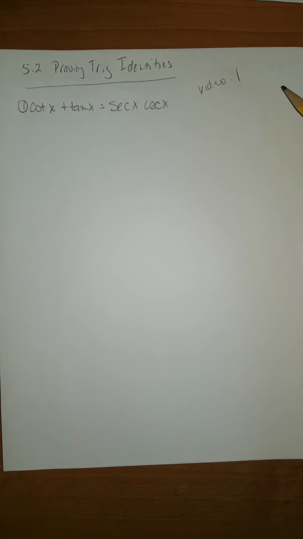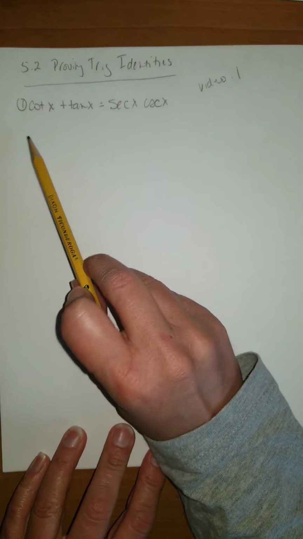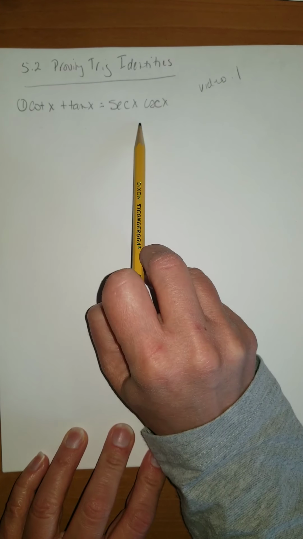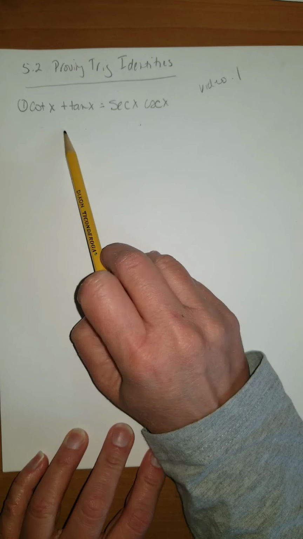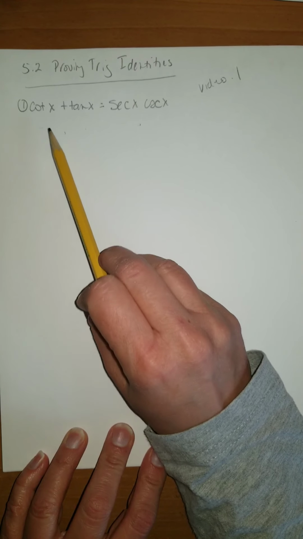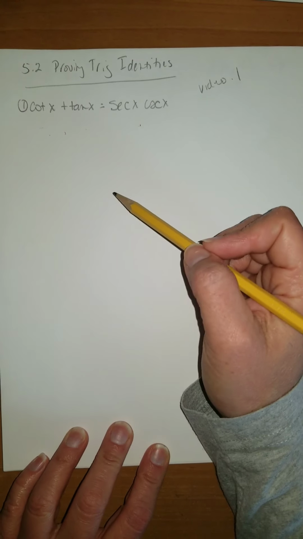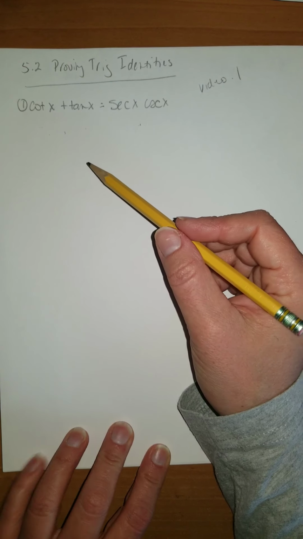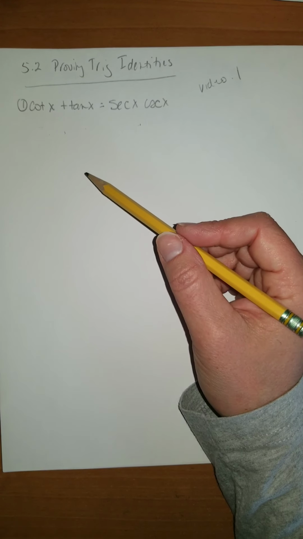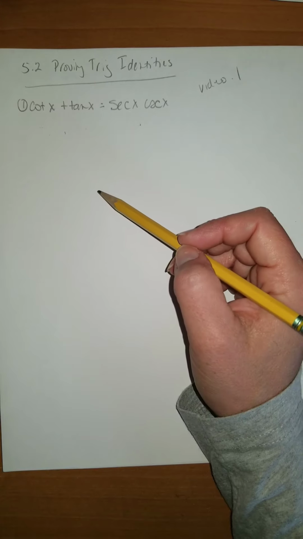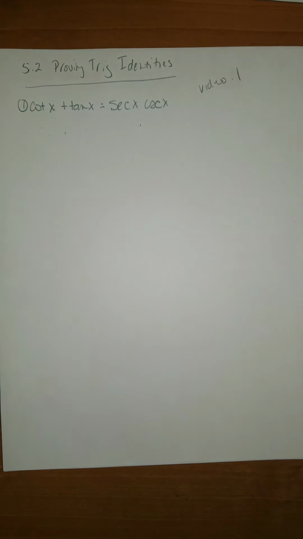Essentially what we're going to do here is when we're proving things, we're going to make the left side look like the right side. You could make the right side look like the left side, but for the most part, you're going to make the left look like the right. It's almost like a geometry proof where you have to throw in all those postulates and theorems and why things are equal, why triangles are congruent. I know you guys probably loved that, but this is super similar to it in that way. So we have to figure out how we're going to do that, right?